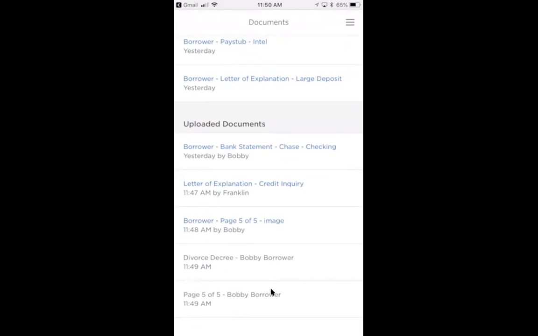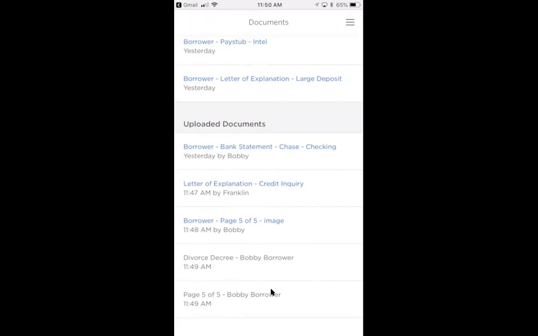So let's say that now this document has come in. You're going to get a notification when the customer clears conditions, by the way. Not for every condition they clear, but we do batch it into a certain period of time, and you're going to get a nice list. It's going to say, hey, let's say it's 3 or 4 items have been cleared, and with a link to jump into the Documents tab, take a look at them. You need to pull them into Encompass. I'll show you how to do that here in a second, okay? But you had the opportunity to do that.